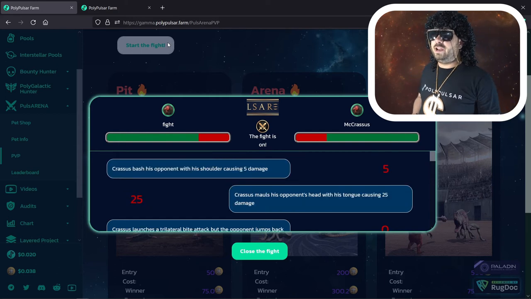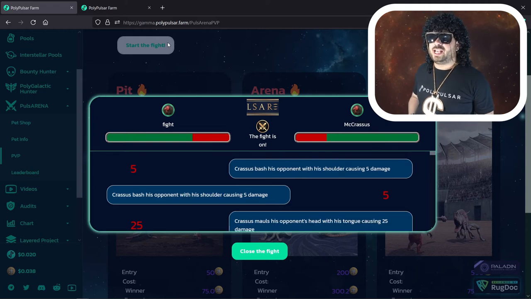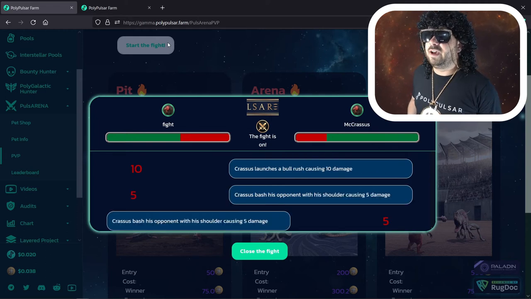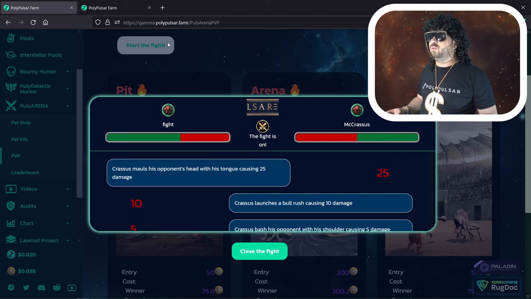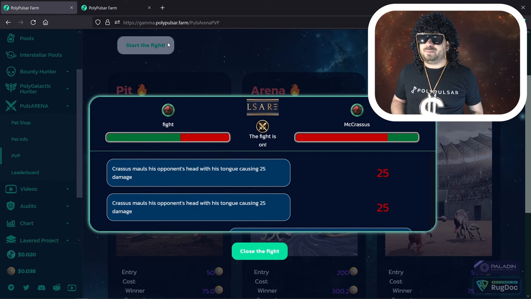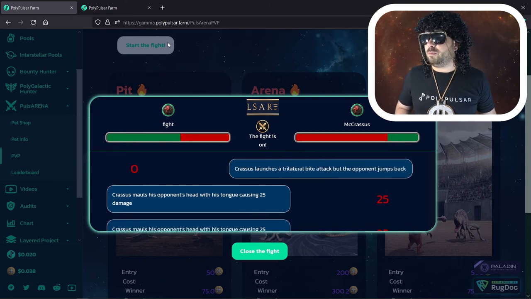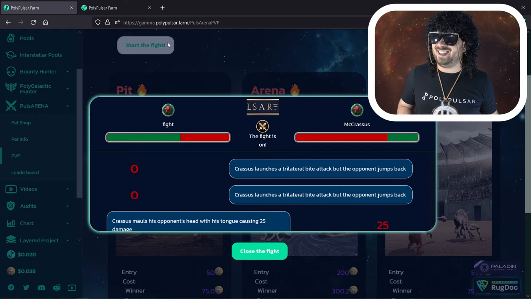All right, the fight is on and it's quite even right now. Both of us exchanging hits, and it seems to be in my favor. Well, not anymore. It's very, very even. Even matchup. I like that. I don't like the fact that Macrassus is almost dead as I'm saying that. Not looking too good right now.